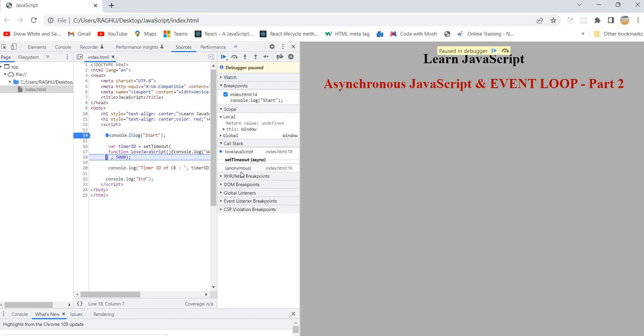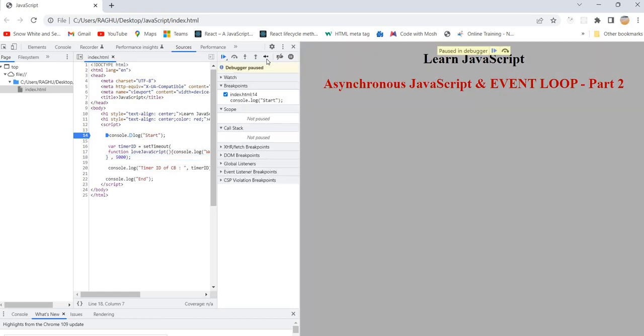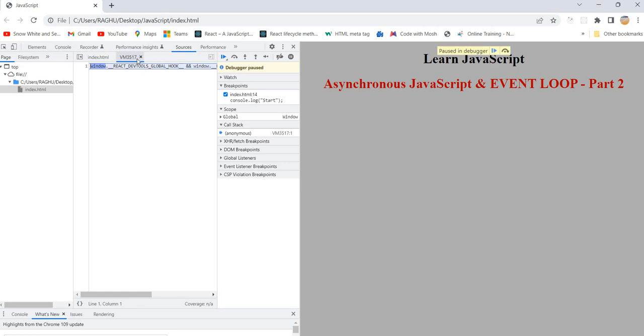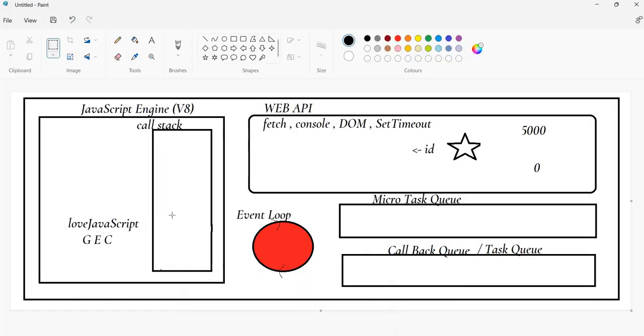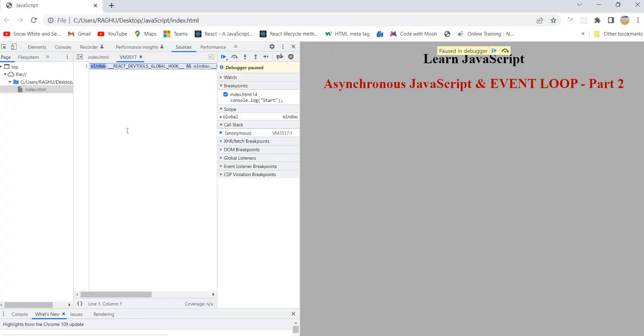Maybe we can't see that, because when I go to the next step, it goes to some other screen, VM3517 something. That callback is gone, but still we are able to see the global execution context. Right now, don't worry about that. It will remove that callback function, and after some steps it will remove the global execution context also. But we don't know some of the things happening inside the browser, which is why it is still showing the global execution context, because we are just putting the breakpoint. If you remove the breakpoint, we can't track these things.